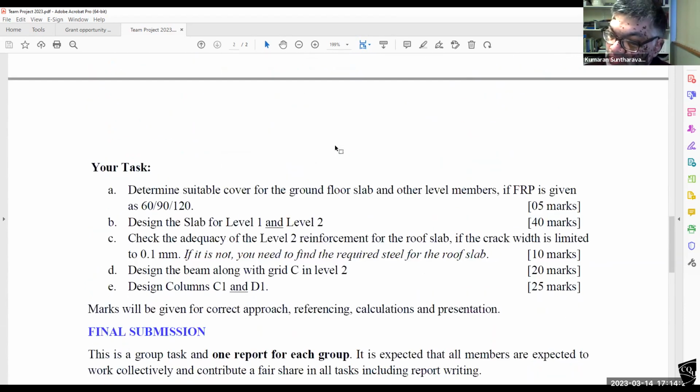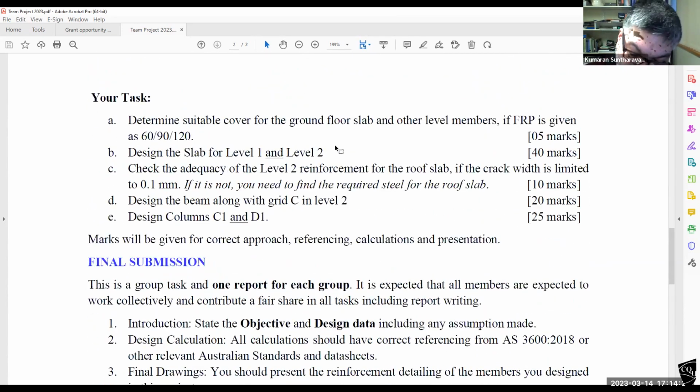So you should be able to find out the live load for the shopping floors and ground floor. You can decide whether you want to use the ground floor as shopping floor or as car park. That is up to you. So depending on your assumption, the live load might change.